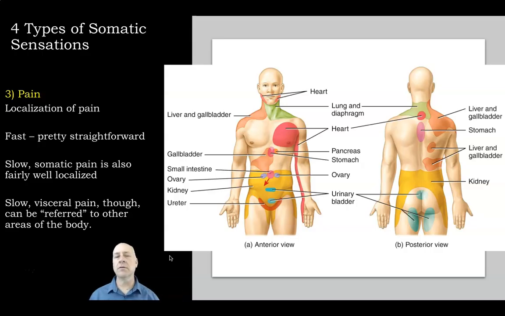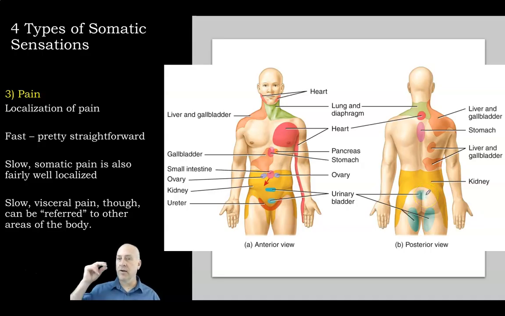It's the slow visceral pain that can sometimes be tough to localize because it can be referred to other areas. And these maps here are really helpful, and this is something in a clinical application you'd really want to be able to get your head around, these localizations right here. Say you're in a clinical setting and someone comes in complaining of pain in the sacral area, right around the sacrum. First thing you ask, well, did you fall on your sacrum or your tailbone? No, I haven't fallen in forever. Did you get whacked or bumped there? No, not at all. Then you do maybe a topical, an integumentary examination. No rash, no bump, no redness.